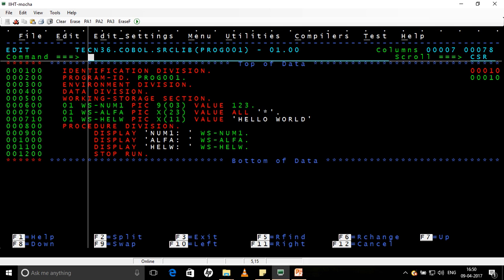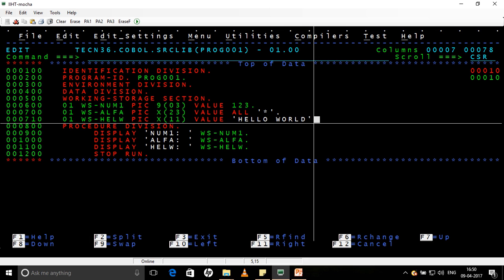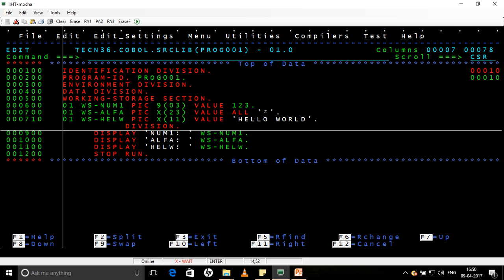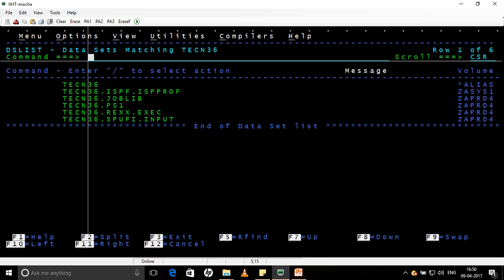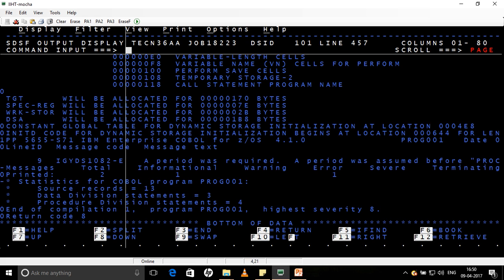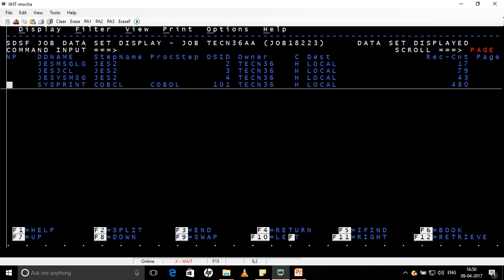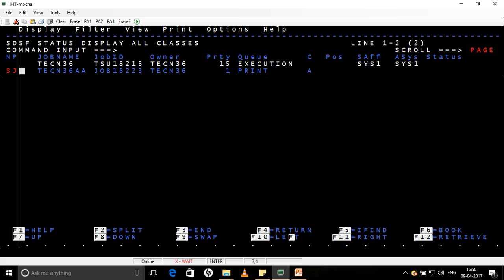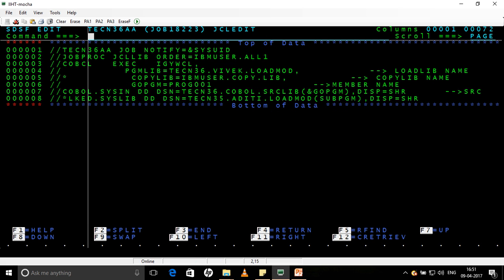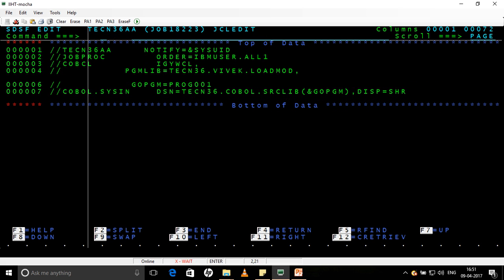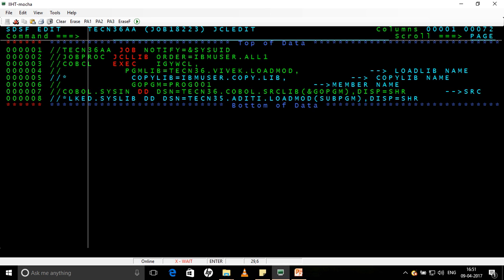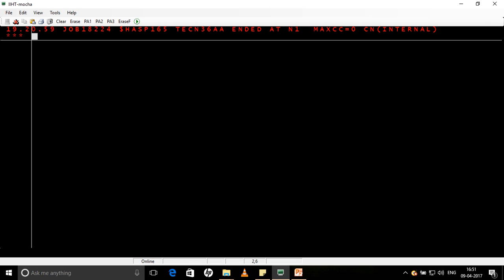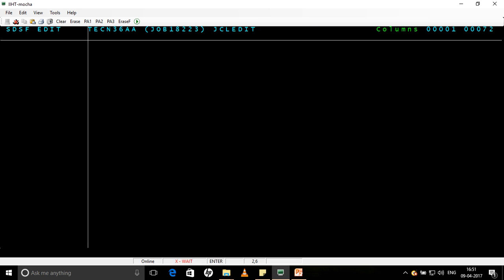See here, it says before procedure division I have not given a dot. So here there is a dot missing. So I give a dot. Automatically when you press F3 it is saved. What I do now, instead of coming back to this job, I can do an SJ in SDSF. Again I can do a hilite JCL to highlight the JCL statement. I'll again submit it. Now it gave a maxcc 0. If you see on the top, maxcc is 0.